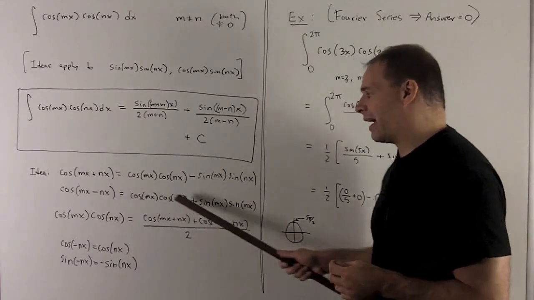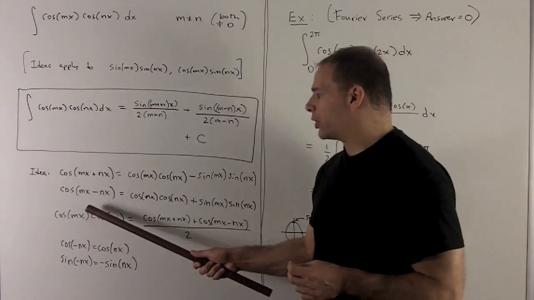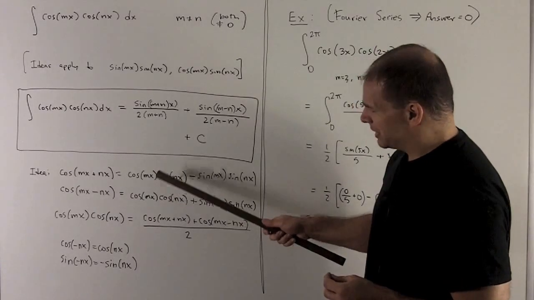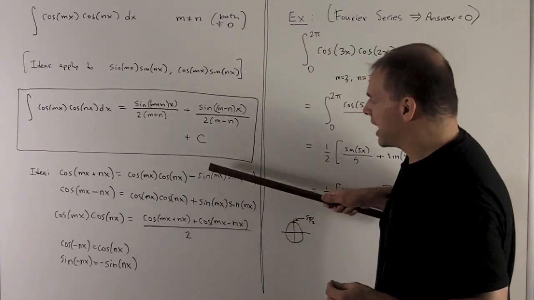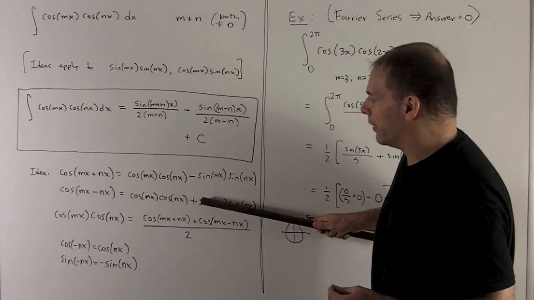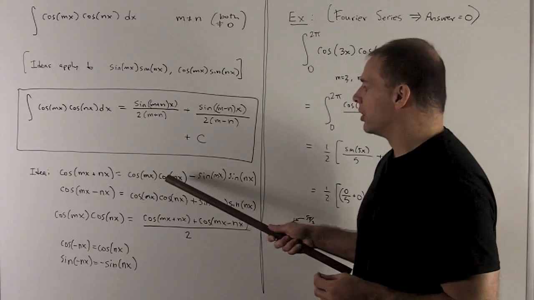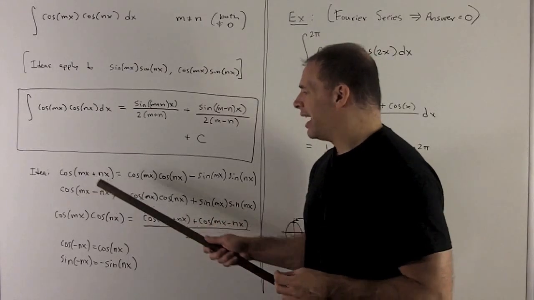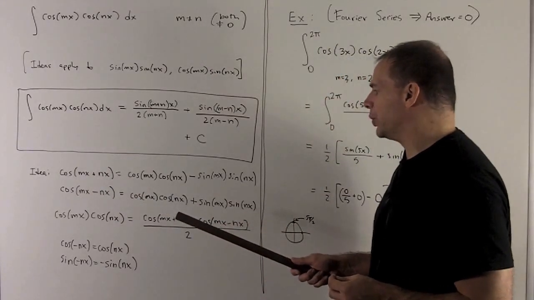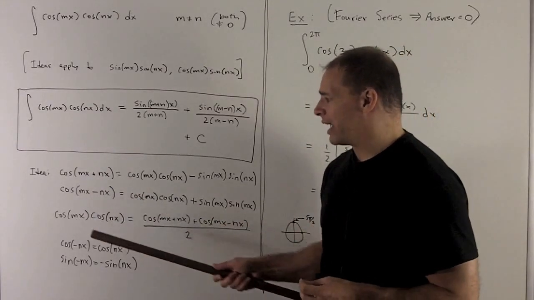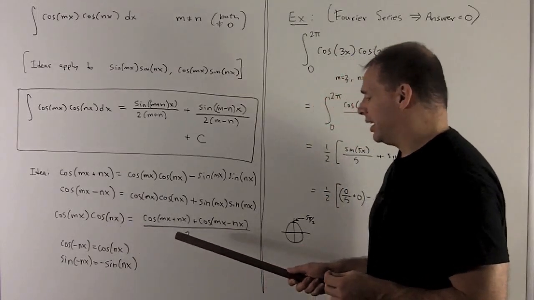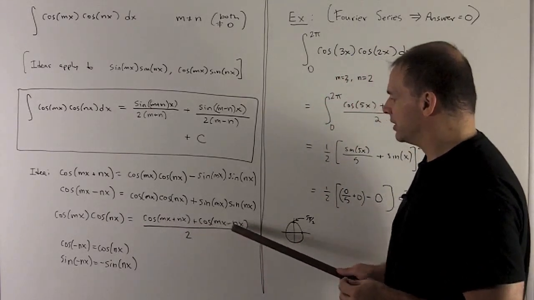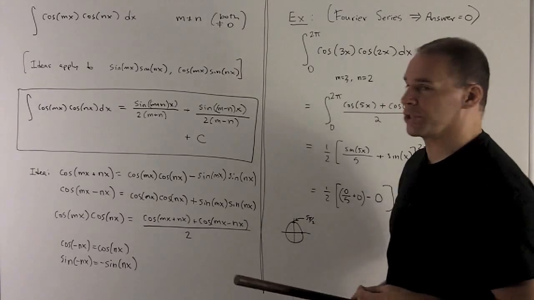So, here are these two expressions that I have, and when I add them together, notice what happens. If I add these together on this side, the sine terms are going to go away, leaving me with twice cosine mx cosine nx. On this side, I'm just going to take the sum of each of these, and you'll notice when you divide both sides by two, we wind up with cosine mx cosine nx equals one-half, the sum angle plus the difference angle, both inside of cosines.